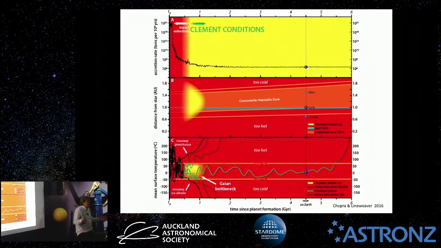And life plays an active role in keeping it that way. Just like right now, your body temperature is 37. You have a negative feedback, and if it gets too hot, your body says, hey, cool it down. And if it gets too cool, it says, heat it up. You do that for pH, you do that for water activity, you do that for all kinds of things right now, and you don't even know it. The whole idea is that maybe the biosphere does that. This is James Lovelock's idea.